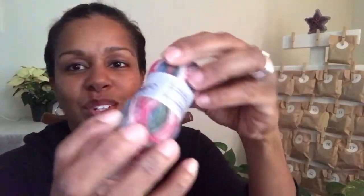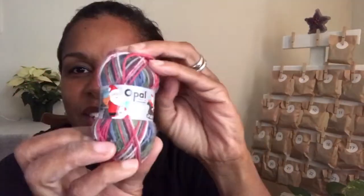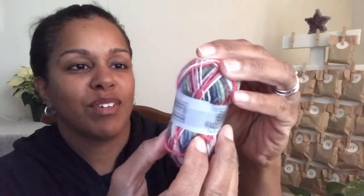You guys, look at that — isn't that beautiful? There's Santa and his sleigh. This is amazing, I love this so much. All of these Opal minis are definitely going to be socks. I've seen so many stripy socks done in these Opal minis, and it's another reason why I really wanted to get the calendar this year. There are 24, so I might even do knee highs. I've made knee highs before and they're so fun and so warm on really cold days.